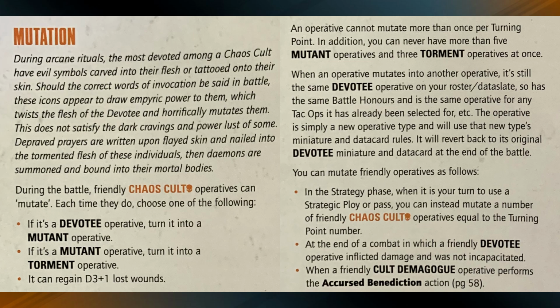Okay? So that's not the only time it happens, though. You can also mutate at the end of a combat if a devotee operative inflicted damage and was not incapacitated. Spoiler alert, that one's not going to happen very often. The devotees are very, very weak, but that is an option. And then the last time this can happen is when a friendly Cult Demagogue operative performs the Accursed Benediction action, which your leader can do once per turn. So realistically, on turn 1, you'll have 2 easy mutations. On turn 2, you'll have 3 easy mutations, and so on.